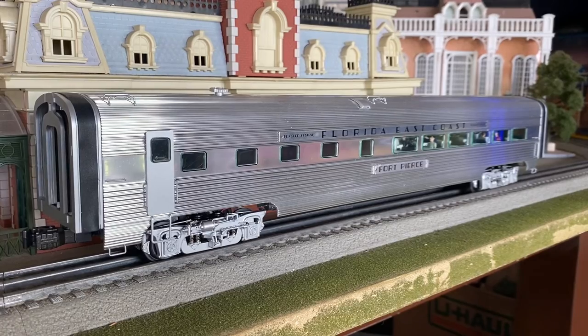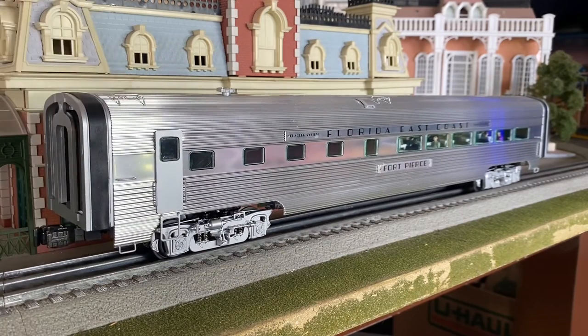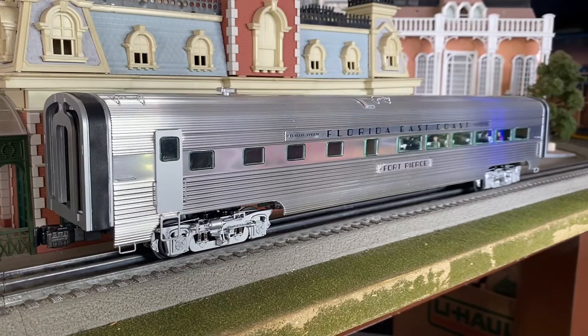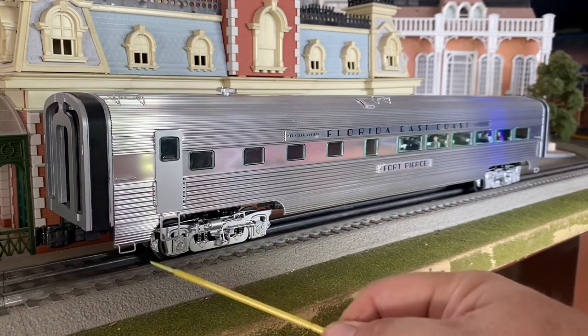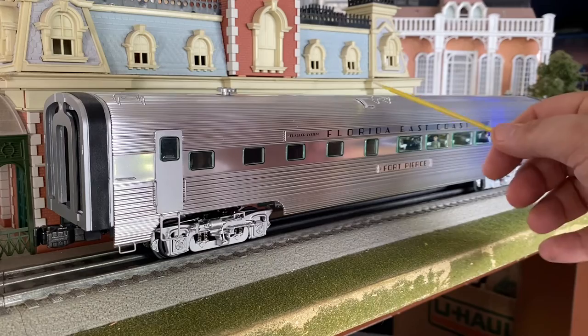This is the Lionel 18-inch aluminum station sounds diner car. This was a separate add-on for the Lionel Legacy E3 Florida East Coast set, available in the catalog the following year along with a two-car add-on — so in total you'll have seven cars as opposed to just the two A units and four-car pack. Starting at the front vestibule, you have a rubber diaphragm for the transition between cars, which is actually sprung — really nice. You have operating metal O-gauge couplers on the front, flush-fitting windows with a nice green tint, die-cast metal sprung trucks, and separately applied handrails and railroad nameplates.